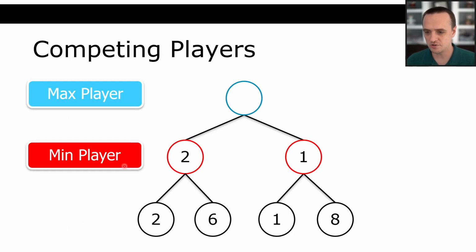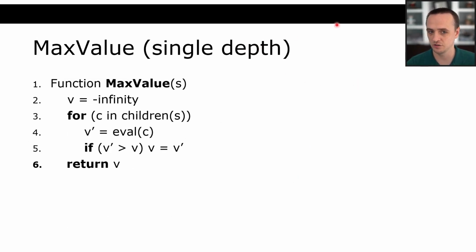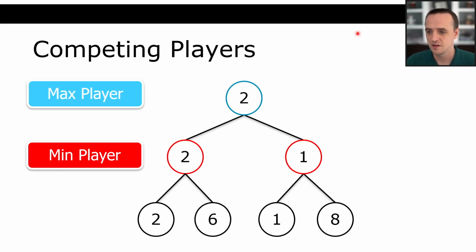So what I'm doing here is essentially the maximizing version of what's down here. Find the maximum value of everything one depth ahead of me. However, that's just for a single depth. If I want to look at that in terms of the full tree, that was just this layer.